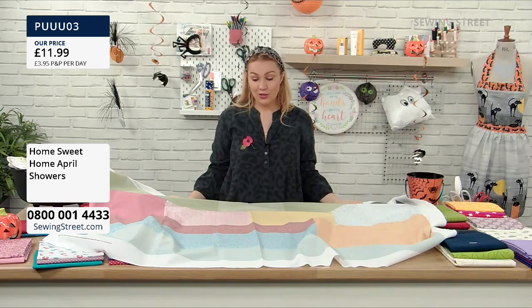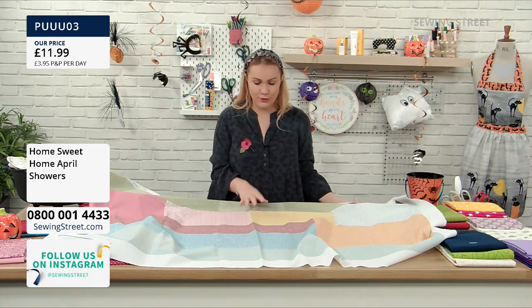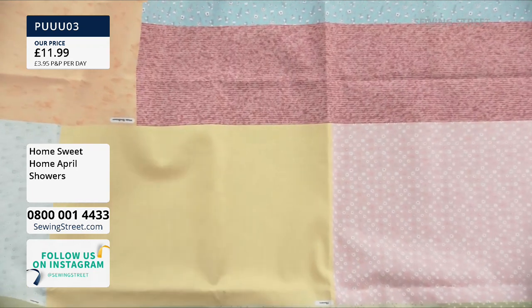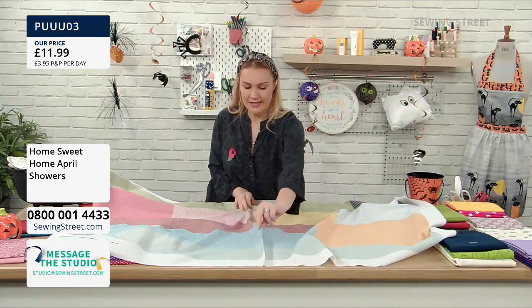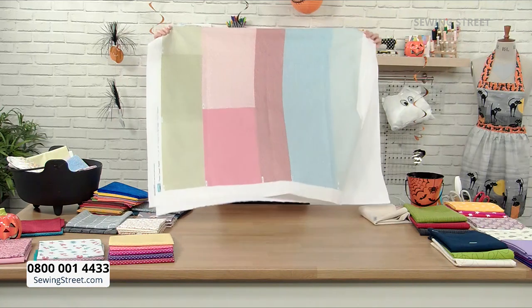£11.99. It's called April Showers. It's lovely. It's from that Home Sweet Home bundle, but you can use it for whatever you want, obviously. I think the book was an Annie's quilting book, if I'm not mistaken, but how amazing is that? So lovely. Okay. We're halfway through the day already, Kat's just said.